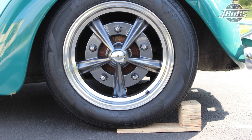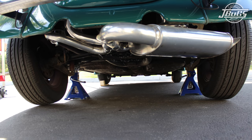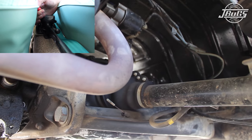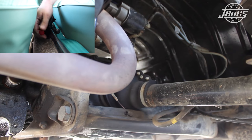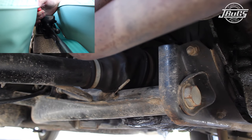To begin, we block the front wheel and jack up the rear of the car and set it up on jack stands. Underneath the car, we can see that the factory heater cables are both still in place next to the transmission and intact, and with the help of an assistant inside operating the right lever next to the E-brake, the cables are working properly, which means we can start by removing the J-tubes.